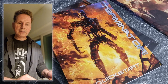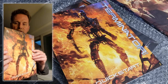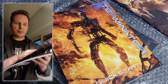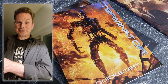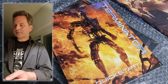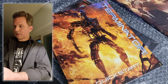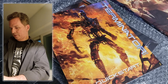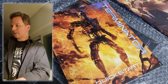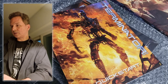Okay. The Quickstart, also available as a PDF, has this very dynamic cover of the Terminator post having all of its living tissue cooked off, right? And it is, how many pages? Oh, again with this. How many pages? There are sample characters at the back. They don't have page numbers on them. So the last listed page is 40.